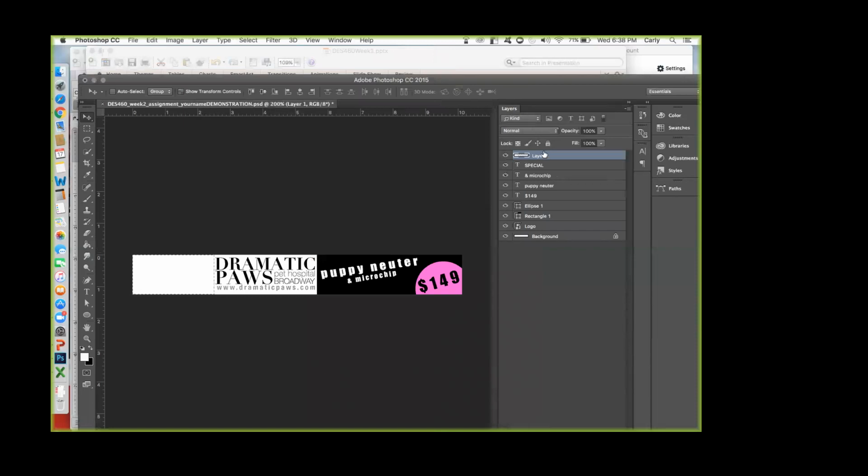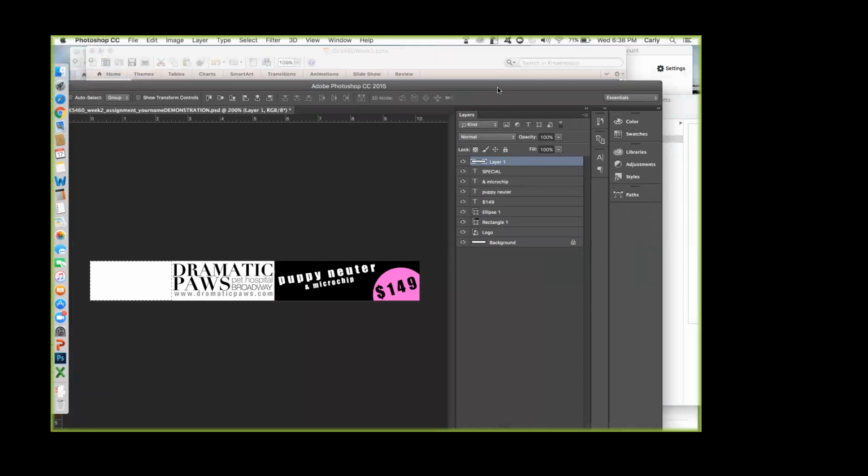And now where it says layer 1, and all of these layers, in fact, we are now going to rename them so that they correspond to our Excel document. I'm going to press Command D to deselect. With layer 1, I will call this image.